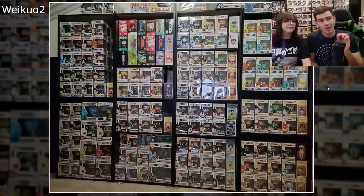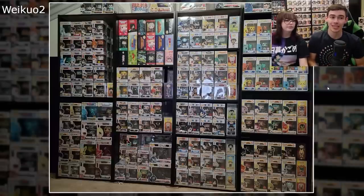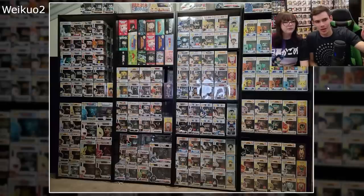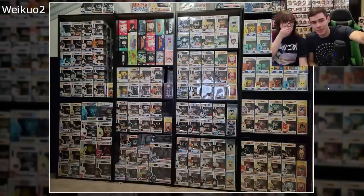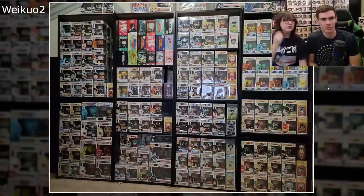Next up, we do have Wei Kuo, I think is how you pronounce it. I'm noticing a lot of pops behind pops. So I feel like half your collection are behind pops, kind of similar to mine. So we run into that viewability thing where you can't see literally half of your collection, I feel like. And then you have some empty spaces down there and then the 6-inch pops up there. And then you can briefly see the 2-pack of Demon Slayer back there. Pops on the side, but again, that's just the type of shelf, so you can't be faulted for that.